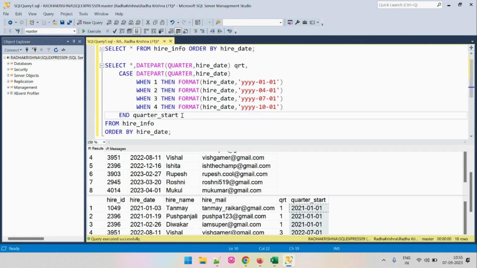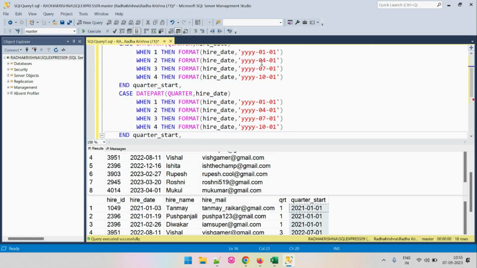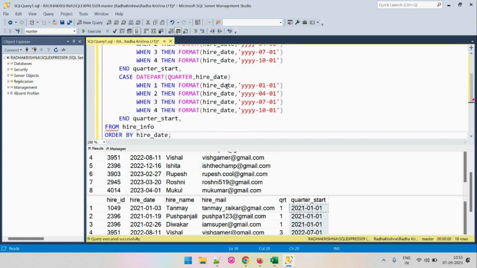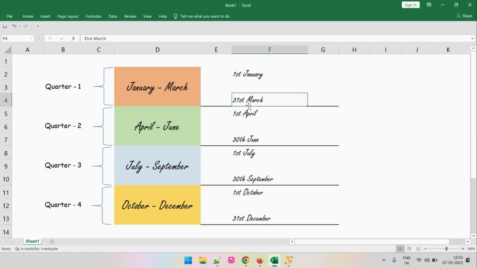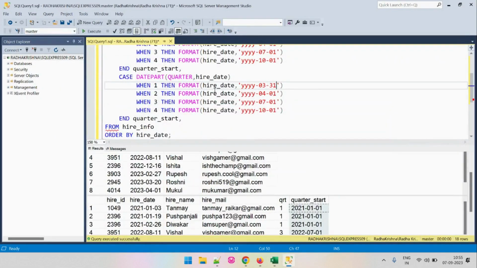What we will do is just replicate the same task, same process that we have done. And this time we have to populate the end dates here. So what are the end dates? It will be 31st March. So just to show in the sheet, we are populating these dates: 31st March for quarter 1, 30th June for quarter 2, 30th September for quarter 3, and 31st December for quarter 4. That is what we are populating, depending on what the quarter is.